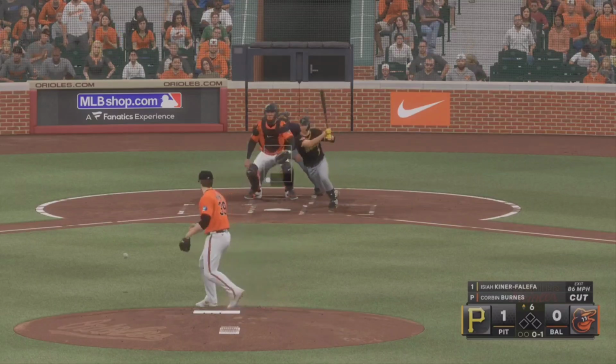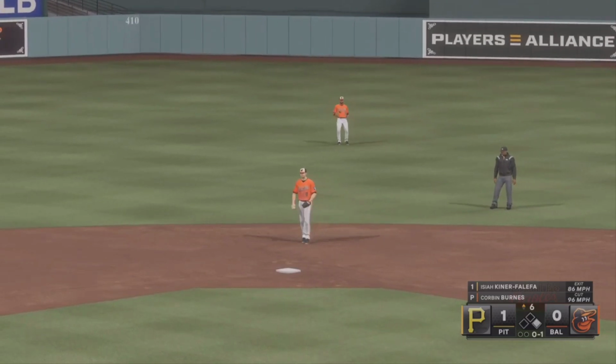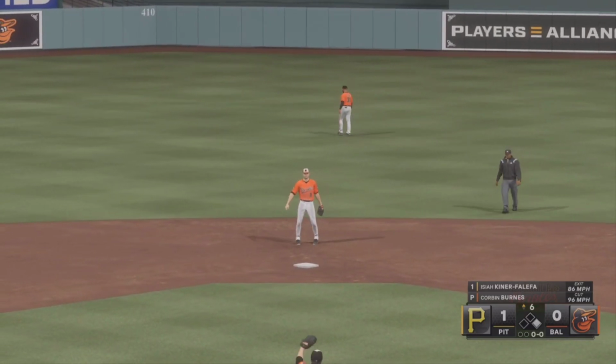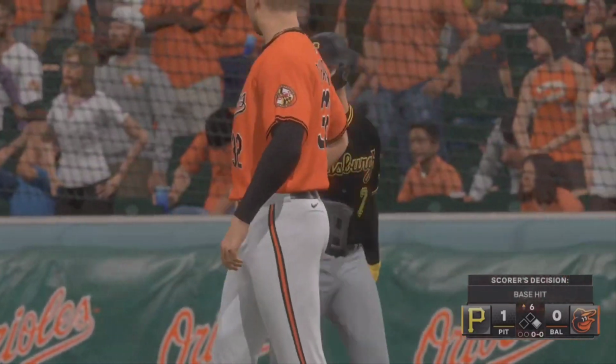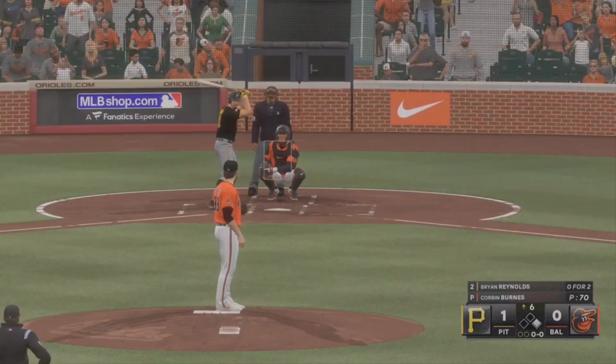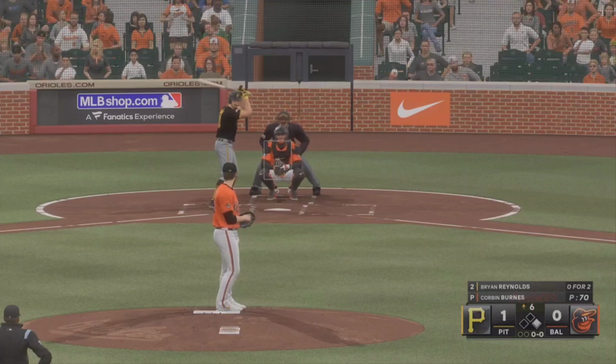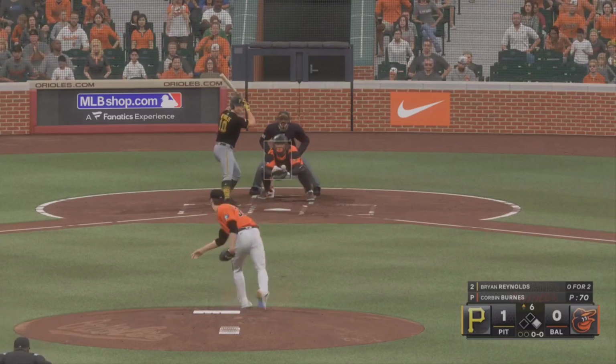Up the middle, dives, but it kicks off his glove. That leaves him without a throw, and they don't get the out. At the bat, the left fielder, Ryan Reynolds here. In there for strike one.